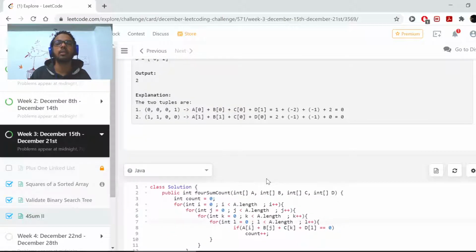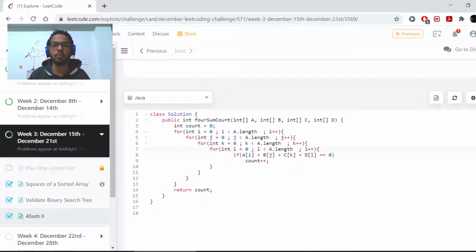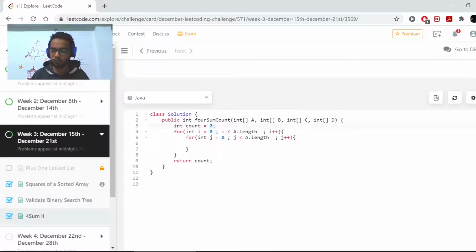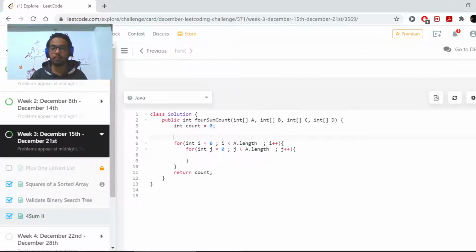So it takes a lot of time, like n raised to the power 4, because there are 4 nested loops. It's huge. What we can do instead is remove 2 loops. That's the max we can do. And what we can do is create two maps. I'll write the code as well as explain what's happening here. I am creating two maps of integer comma integer, so its key would be integer as well as its value would be integer. I'll just name it a map equals new HashMap.